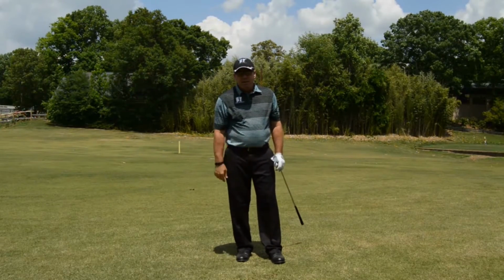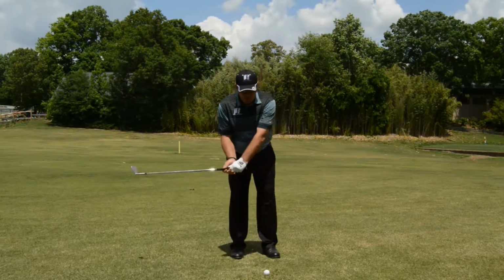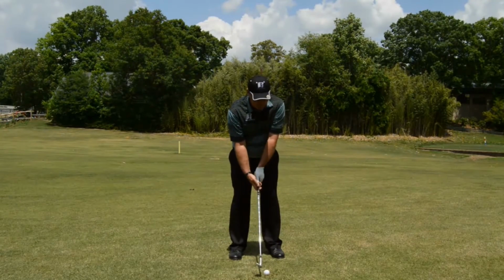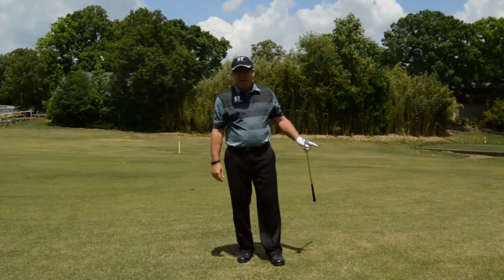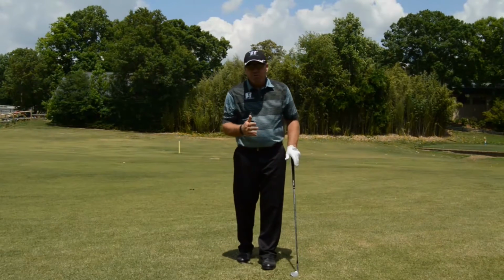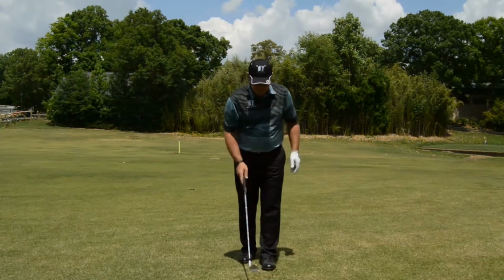I guarantee if I do that again with the same 9 o'clock swing and a nice tempo that I'm not trying to hit at the ball or quit at the ball, nice fluid rhythm, 9 o'clock, and that shot right there has landed in exactly the same spot as the previous one. So I controlled my distance with the length of the swing, not so much the tempo.